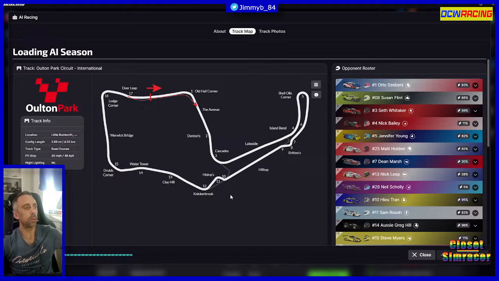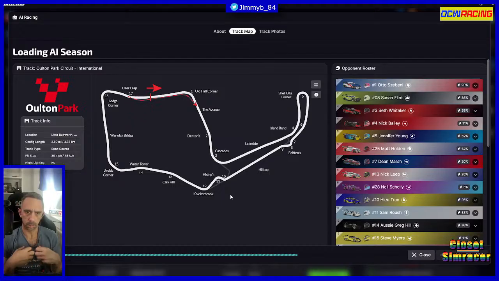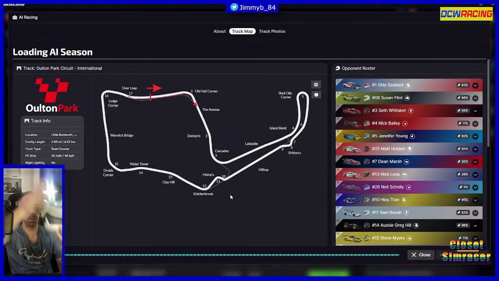Coffee's nice. Snap-on mug. If you're in the UK, snap-on. Oh, look, camera's backwards, but you know, minor detail. Is it going to work? Let me know what you're up to today, where you're watching from. Anything you want to see. I will drive something at some point, if it ever works. Otherwise, it's just going to be a video of me staring at a blank screen. Right, here we go. Is it going to work?